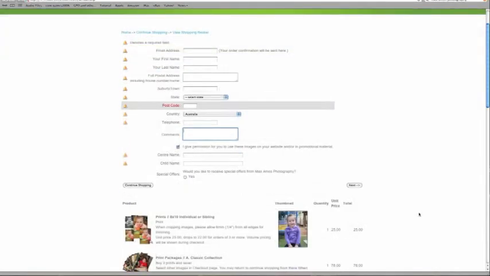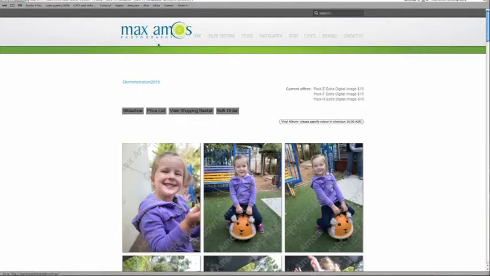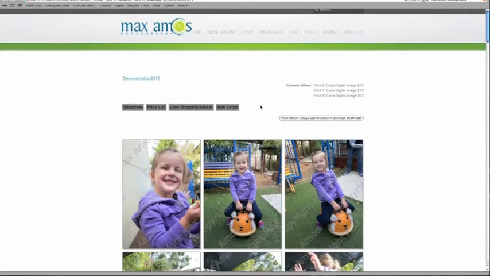If you want to communicate, if you've chosen a photo album, you might say blue album, please, or thank you for the lovely photos, or any kind of message you want to put, you can put in the comment section here. Now, if you get to this point and you decide, oh, I do want an album, you can continue shopping, but be aware that anything that you've put in the fields with your address or other details may disappear.